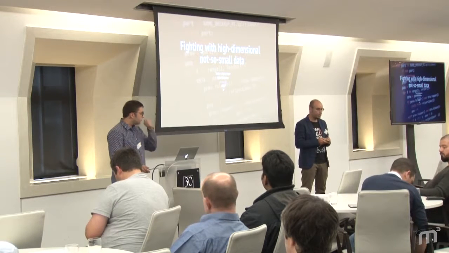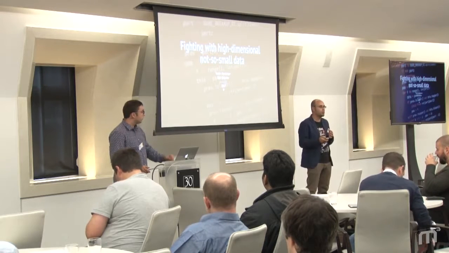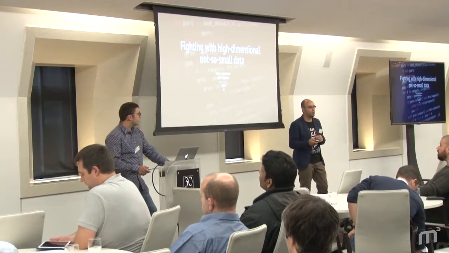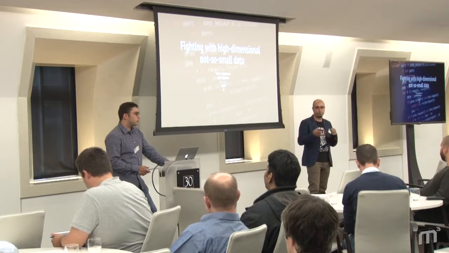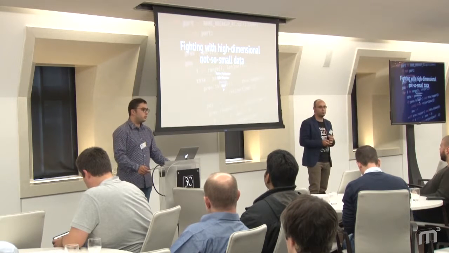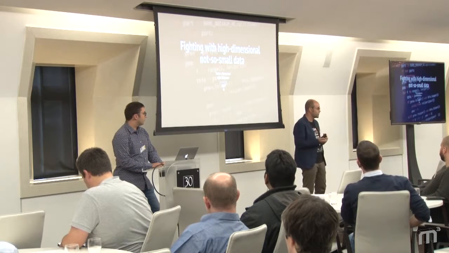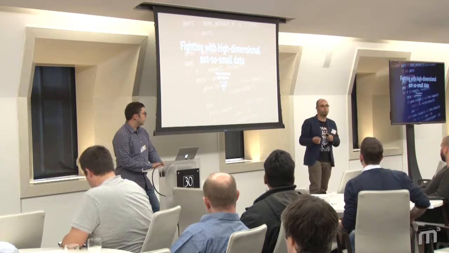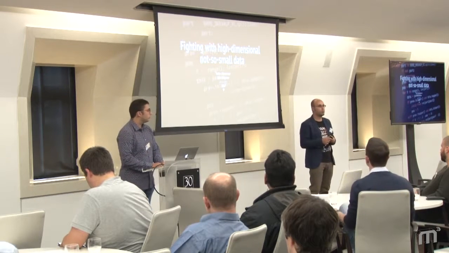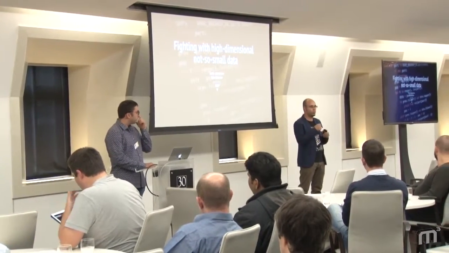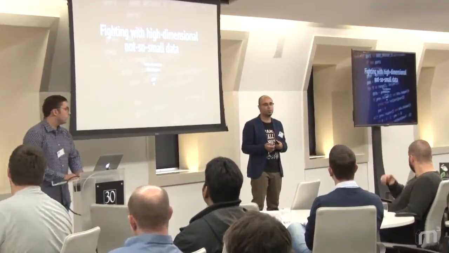So high-dimensional, not so small data, what is that? And why do you need to fight it? It's very easy to define what is high-dimensional. Many of you have heard about natural language processing tasks, where you have input represented as letters or words. Typically you have millions of different words, and this means if you represent them as one hot encoding, you will get dimensionality of more than several million. If you have images, your dimensionality is the number of pixels, which is, again, millions, depending on the resolution.